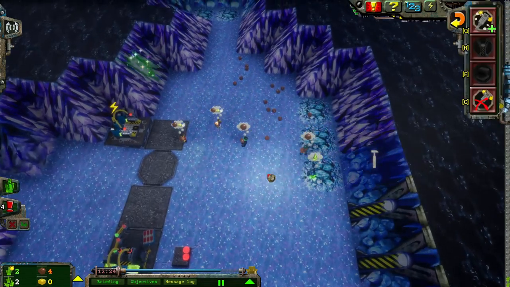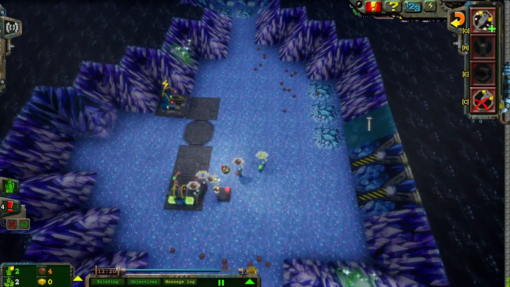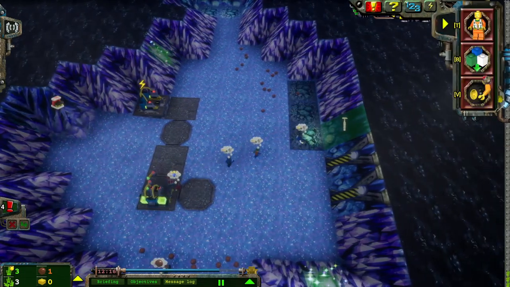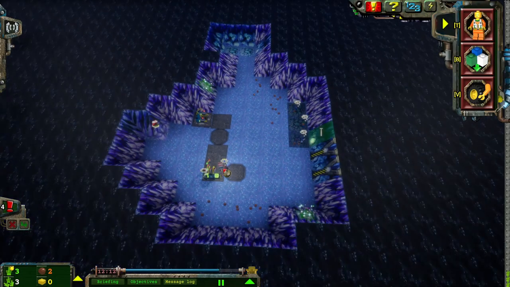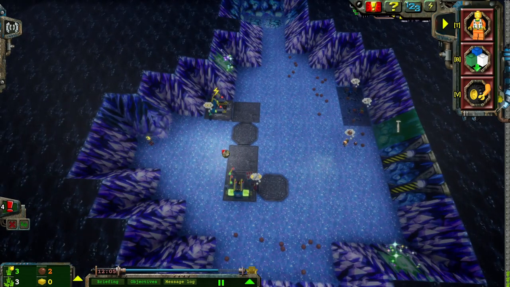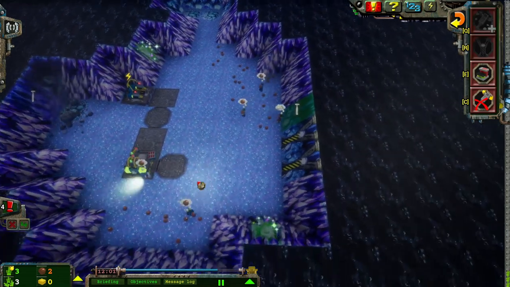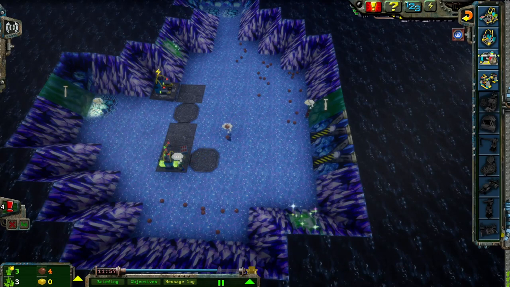Yeah, we need to reinforce that wall. My recommendation for this level is to try not to drill out too far until you at least get a support station down and can bring in more miners to fight off hordes of creatures. Perfect. Enough with the landslides. Yeah, I agree. Enough with the landslides. This has to stop.